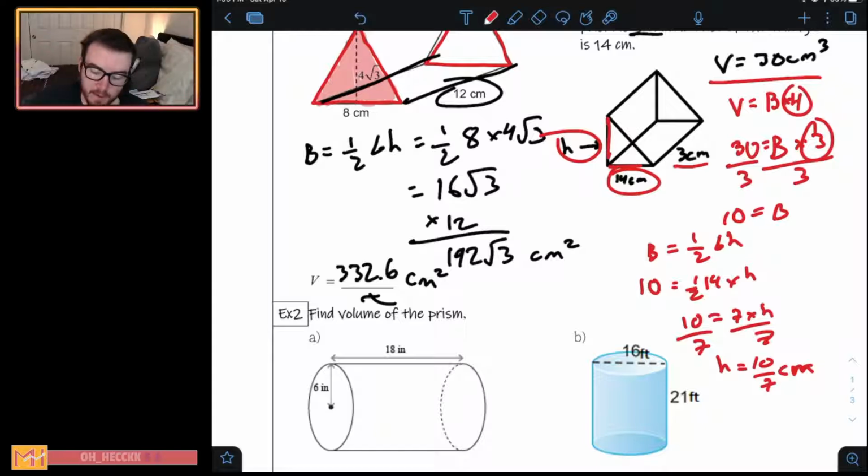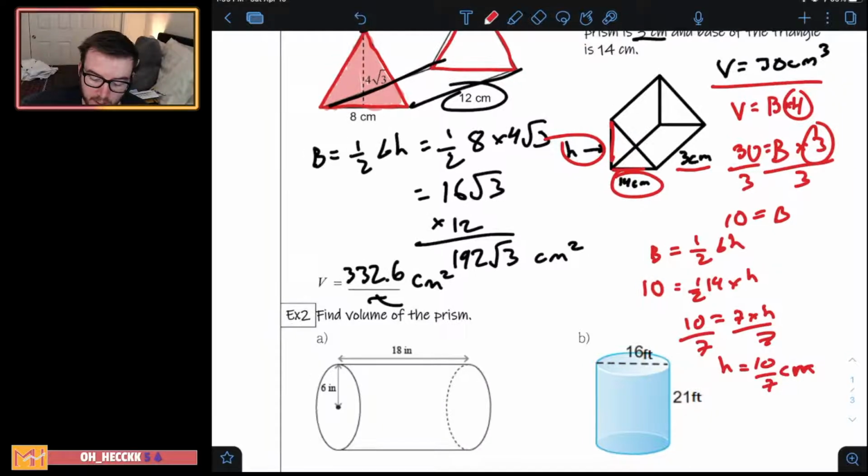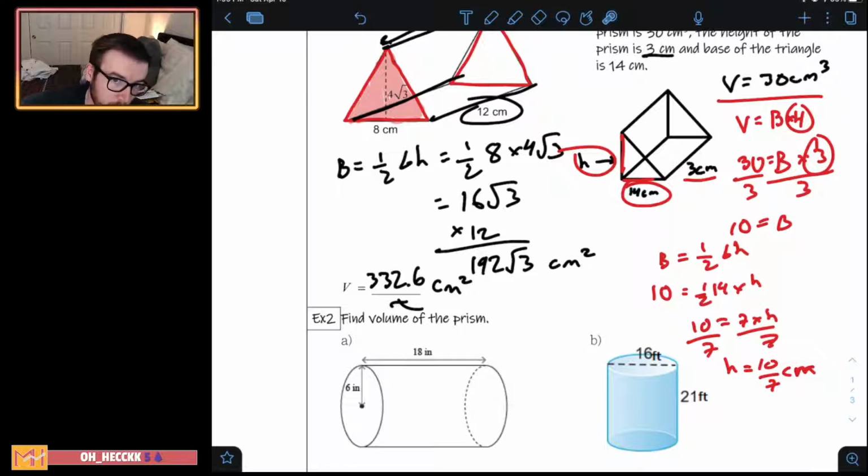I'm not going to re-explain that too much because you can rewind the video, but take a step back if you got lost at any point. I'm just working myself backwards. I'm filling in the info that I know and solving for the info that I don't know, okay?